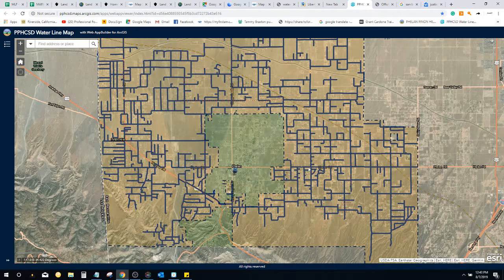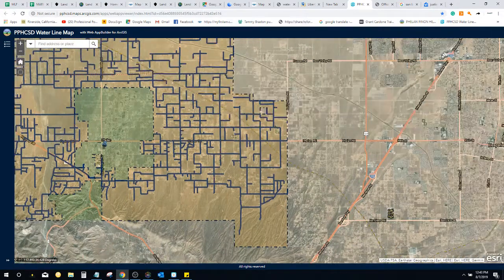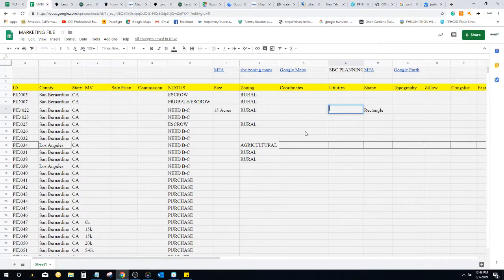Like here's an account with this water company that I have, shows me where all the water mains and everything like that are in this area that we kind of invest into. But for the most part, that's not everywhere. You just usually have to find them by calling the county itself. So that will show you what utility providers are there. So you just fill that in, and then we move on.